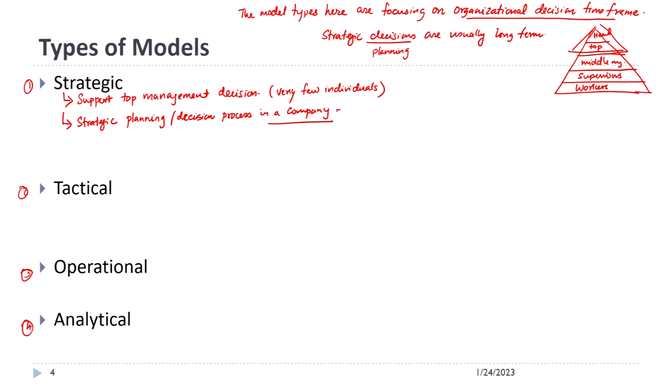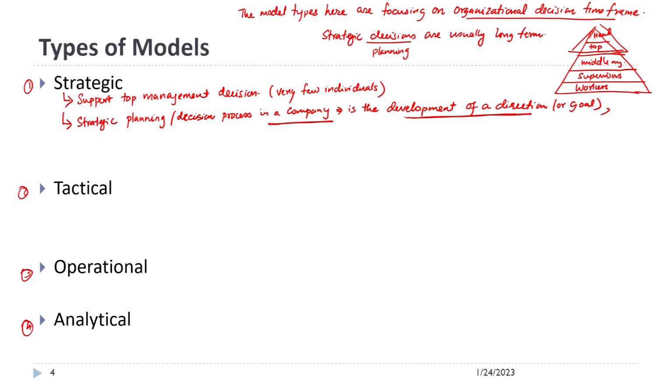Okay. What is it? It is the development of a direction or goal. Okay. When somebody says strategic planning or strategic decision process of a company, we are focusing again on a company, it is the development of a decision goal. You are developing a decision direction or a goal. You are saying this is the direction which the organization is going to go, which is a goal. Okay. So, then after that what do you do?